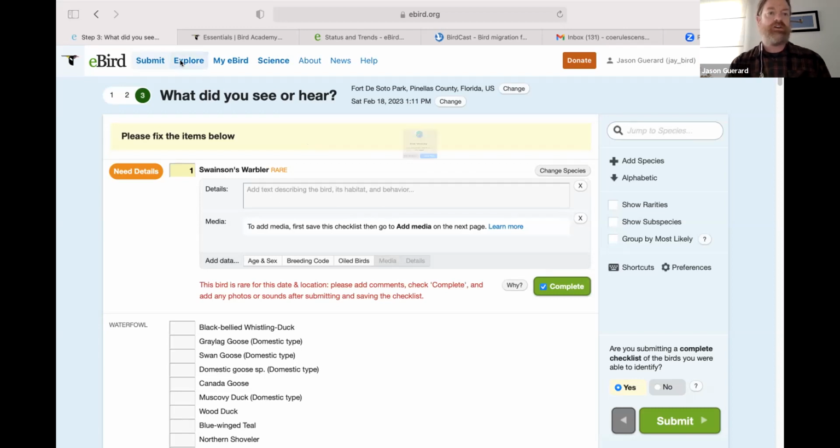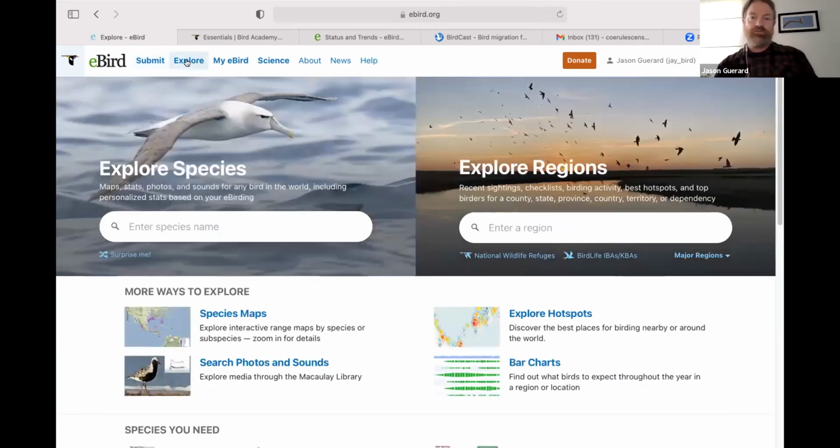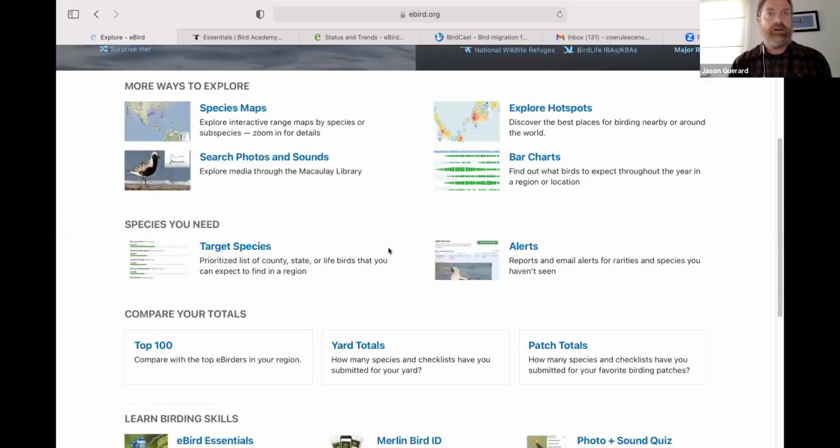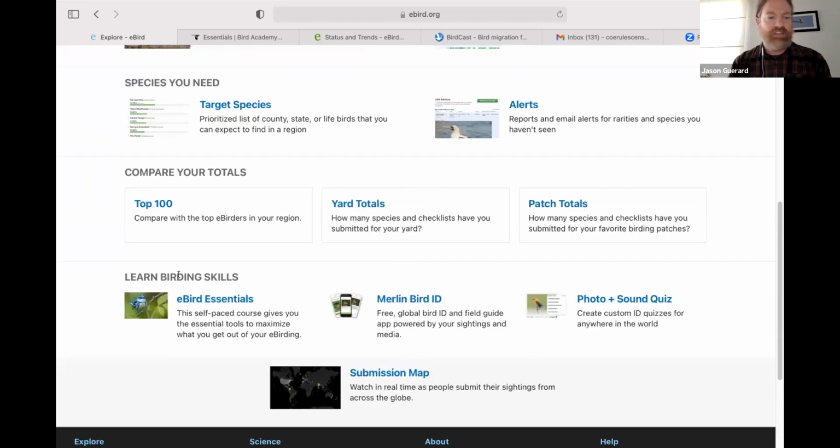What I really want to focus on is this tab up here, Explore. So Explore is really where I think that eBird has the potential to help birders, especially newer birders, really grow and understand a number of things: status, distribution. So here's this eBird Essentials down here. I was talking about Merlin Bird ID. If you don't have that app yet, it's definitely very useful. There's a lot of information on there. You can get a lot of the same information through the eBird app that you can through the Merlin Bird app, but it's worth checking out.